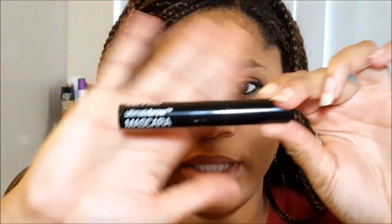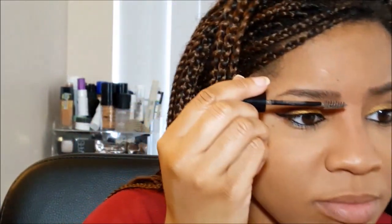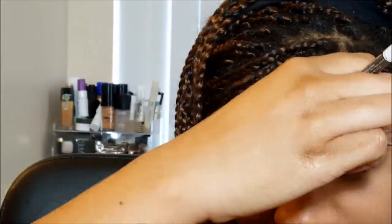So next they have the new Ultimate Brow Mascara, and it comes in a tube like this, kind of looks like a mascara. And here is the wand. This is in the shade Nothing But Brunette. It's fine. Do you see what I'm talking about? This eyebrow just looks kind of wonky. It's okay. We will survive, because we can always wash all of this off.